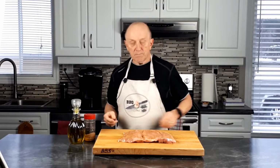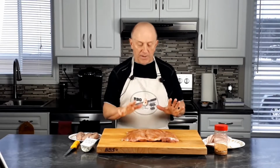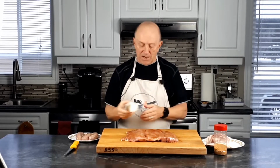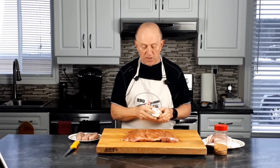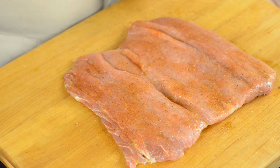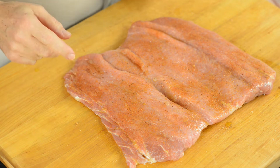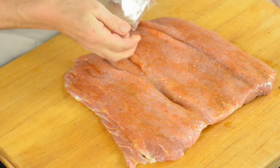So now we're going to start stuffing our loin. We have some goat cheese. We're going to be spreading goat cheese, crumbling it all over the place. And we're going to be putting some sausage. We're going to roll this up. Then we're going to be wrapping it up with bacon. So let me get that going here.